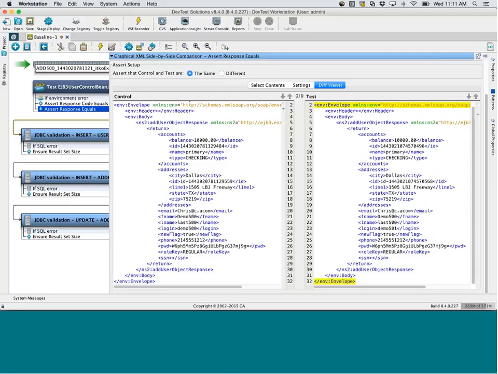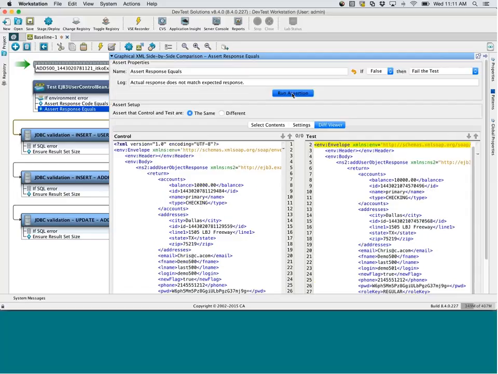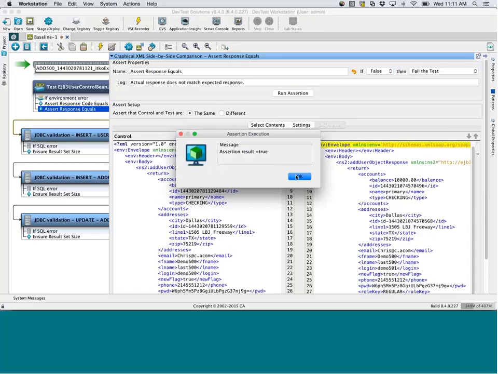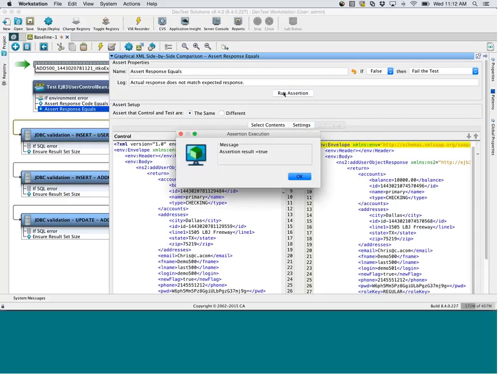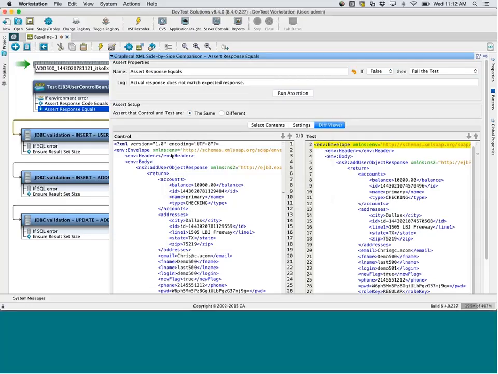So it could be that the account numbers changed, those type things. So what I want to do is actually verify, are these accounts the same? Okay, and if not, I may want to do things like where I do my XPath exclusions to make sure that they're handled correctly.